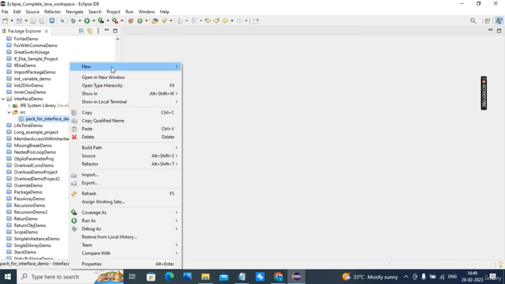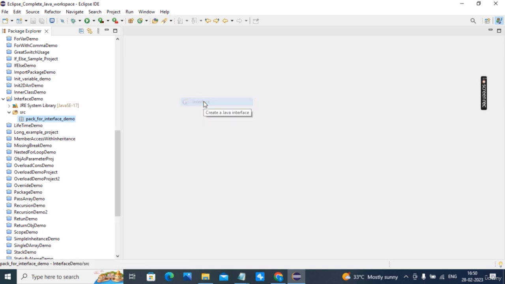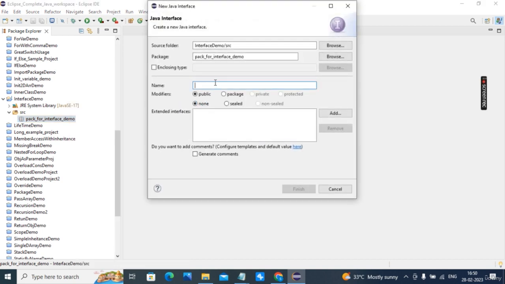I create over here a new interface. You can see the I icon, create a Java interface. I create interface over here, interface callback that we have seen in our example.